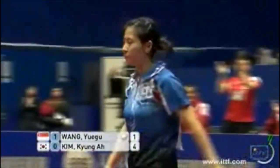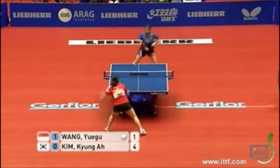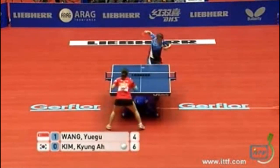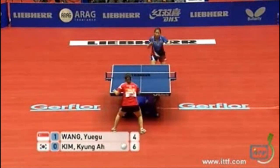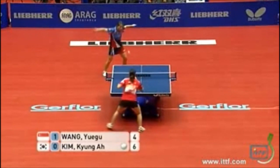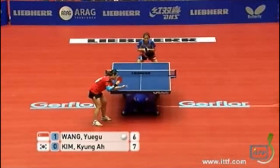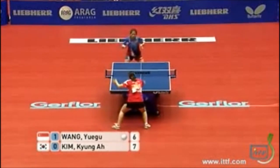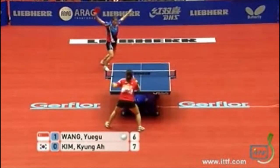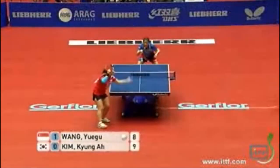The retrieving there by Kim Kyung-ah was quite remarkable. Almost like what you would see in squash or badminton. Tremendous. She threw that back with top spin. Into the body. Good deception, good variation from Kim Kyung-ah.